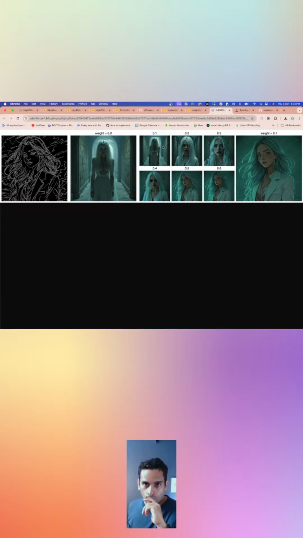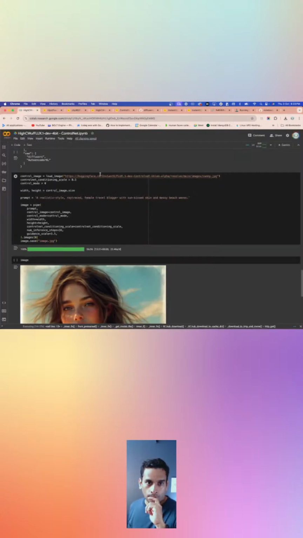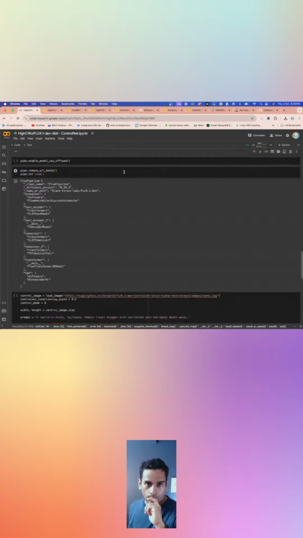But as you increase the scale, the ControlNet takes over the image generation and generates exactly everything within the control parameters. About 0.7 is what they have shown. Maybe after that the model will collapse, maybe it won't. We don't know. So, almost done.